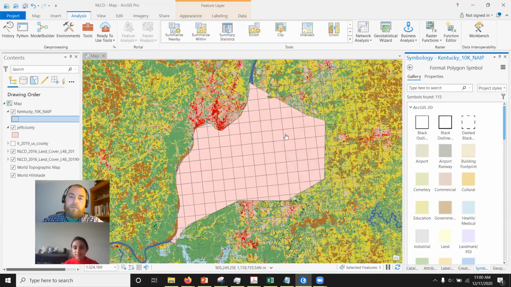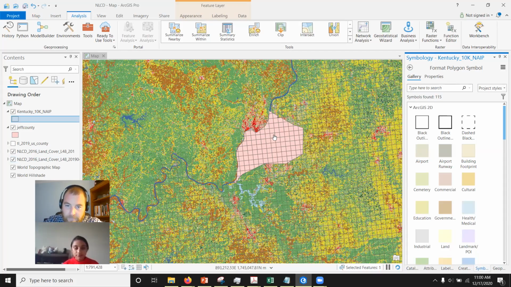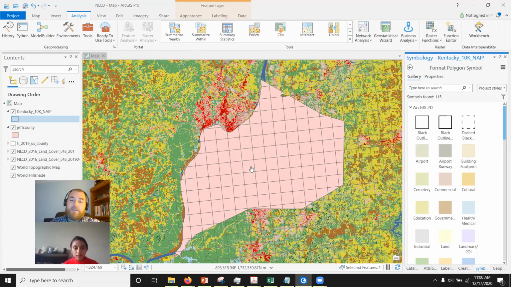All right, because Jefferson County is a border county, right? So to cover the whole county, I need a ton of tiles. How many tiles do you need to cover your watershed? It's larger. Larger?